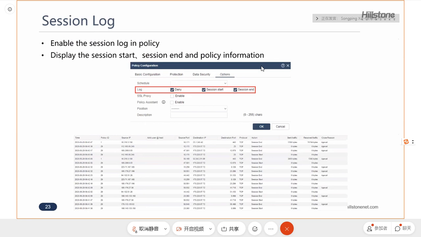You need to enable the session log under the policy as well. Then we are able to display the session information and also the session start, session end, and which policy had been matched for this connection. So that is the session log.